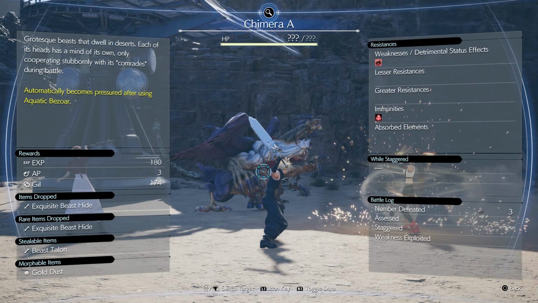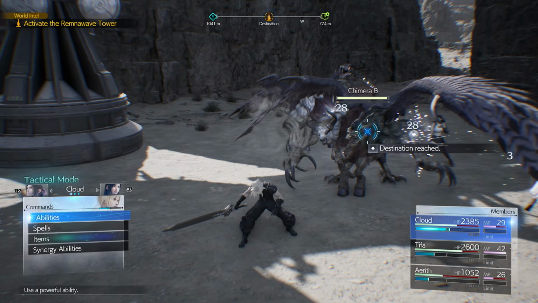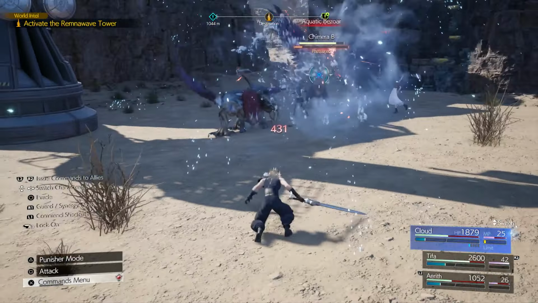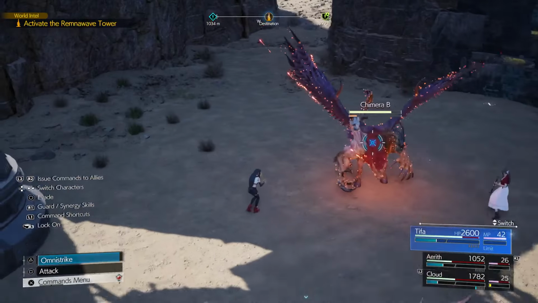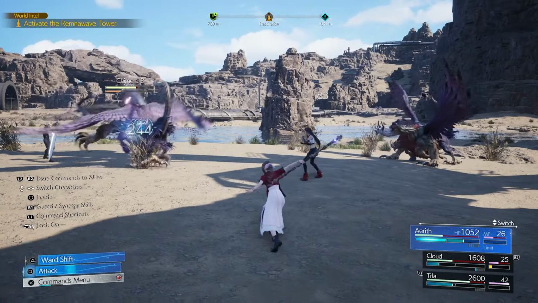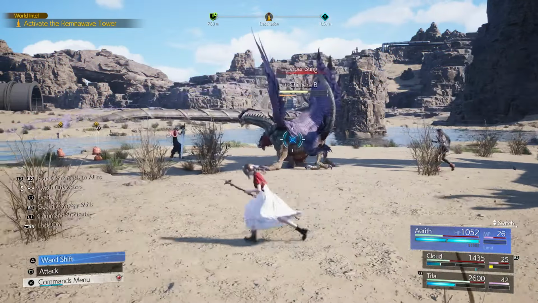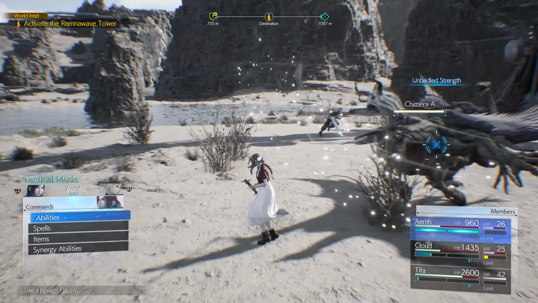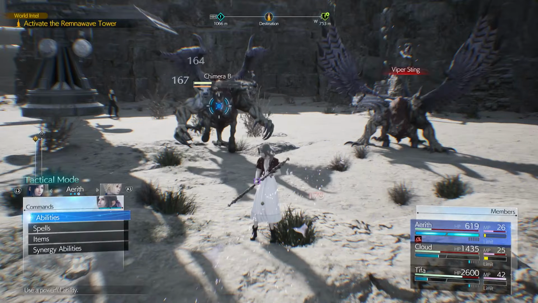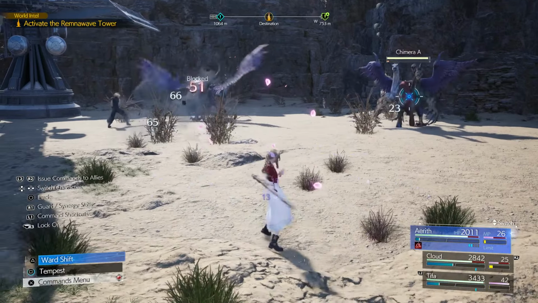Weak to fire. Automatically becomes pressured after using that attack. Ow. Okay, we're gonna need some significant healing. This one's for you! Get him! Get away from me! Dude, let me heal! This is ridiculous! Okay. There we go. Oh my god, it's such good healing though.